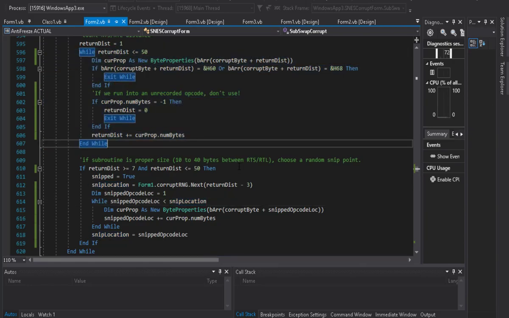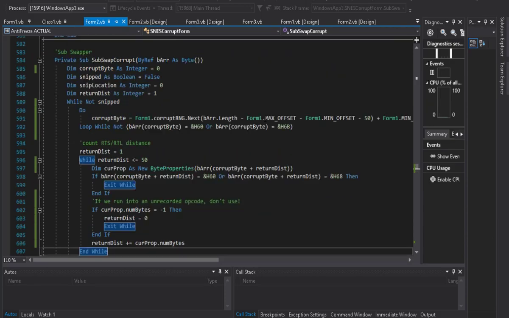So let me go over the return distance. First of all, the definition of a function, as I have listed it, is the distance between the last return from subroutine and the next return from subroutine. This is the SNES, but it's going to work similarly across consoles. So what that means is you have a block between subroutine returns.